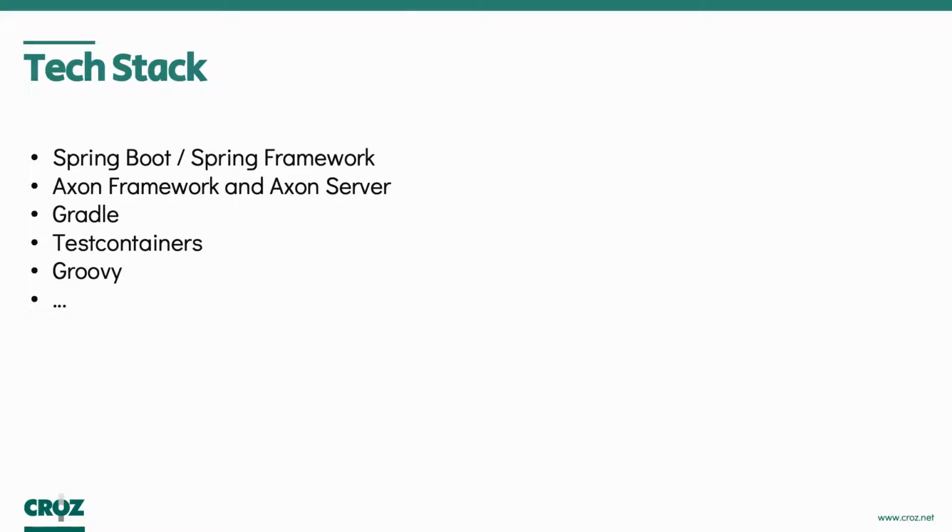Okay, now let's look into more concrete details. We can start with the selection of the most significant technologies. For implementing runnable applications, Klokwrk leverages Spring Boot and Spring Framework. This is our primary choice. In the future, however, especially in the supportive and tooling domains, we might consider something else too. For example, something like Micronaut. Then, for implementing CQRS event sourcing aspects, there is Axon Framework and Axon Server, of course.